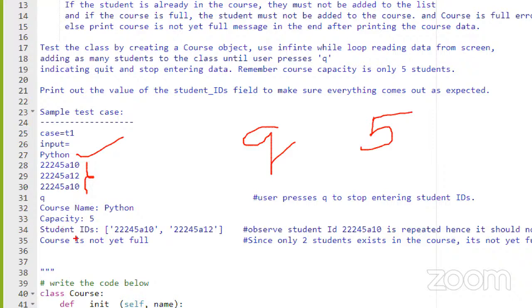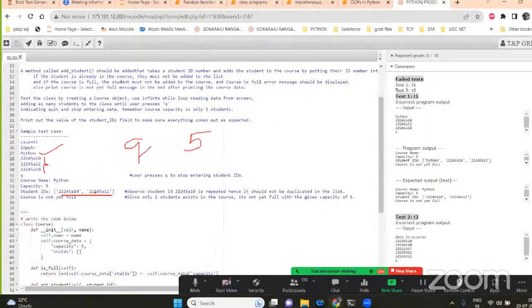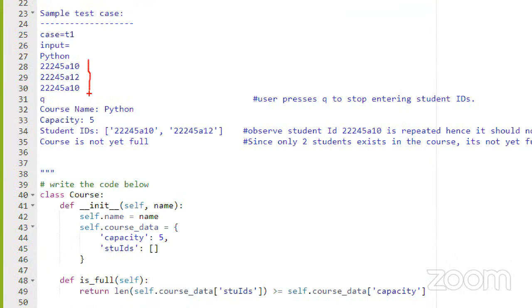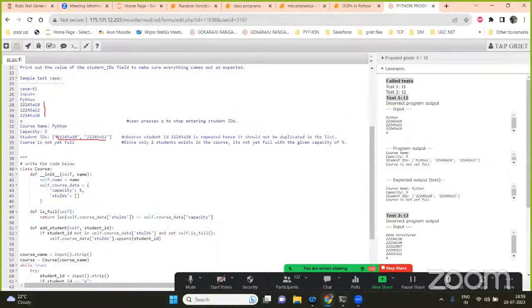Then I'm printing student IDs. Can anyone tell me what is the difference between this input and this output? I've entered these details, but what is the output I'm getting? Something is deleted, right? What is deleted? Please observe that and then somebody can tell me the answer.